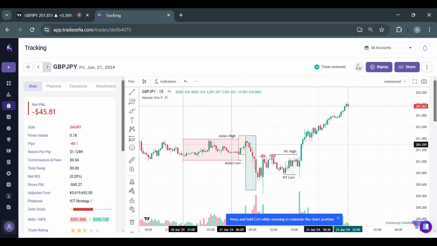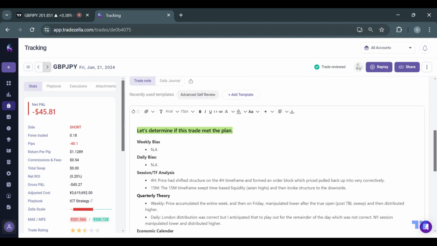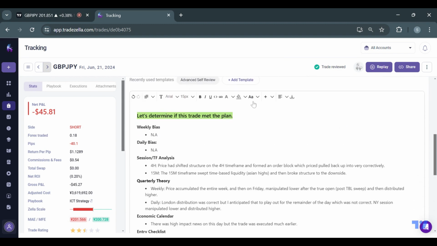So that was the trade, and I'll just take you through briefly now why I got that wrong. There was just a minor error that was made on the day. So this is my ASR, my advanced self-review. This is how I basically template my trades, and this allows me to review my trades in detail, just to determine what went right, what went wrong, and to extract any 1% tweaks that can help me improve my edge. So the analysis was primarily started on the 4 hour time frame. So there's nothing on the daily or the weekly.